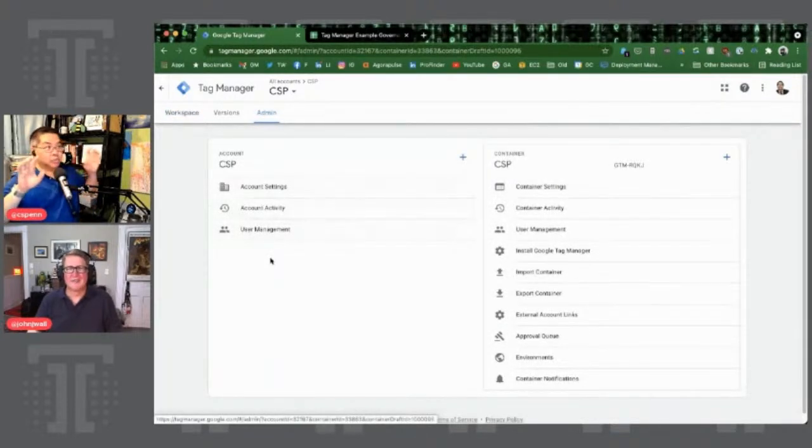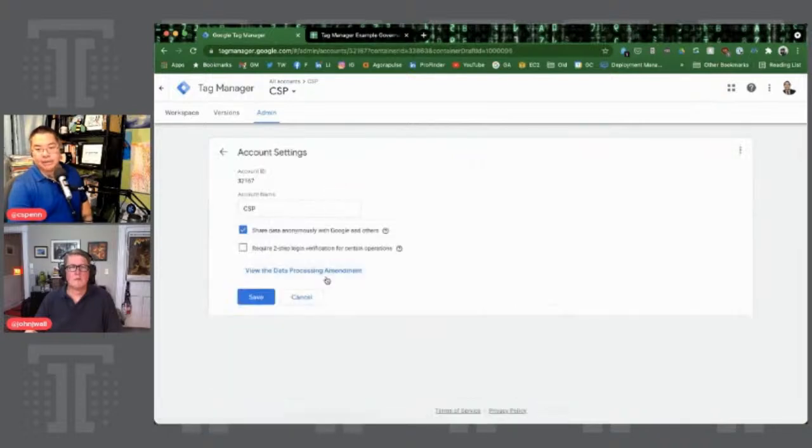Now, Tag Manager has two things. It has an account and it has containers. You can have multiple accounts. You could have one account with multiple containers. And so there's access privileges on both, because you may have a case where your company has an account and you may have 5 different websites and each has its own Tag Manager container. And you may want to have an agency or a new employee only be allowed to work on one of those containers. So first things first, in the account itself, you want to go in. It never hurts to check out account settings. Make sure that you can say enforce two-step verification, which I probably should turn on because it's important.